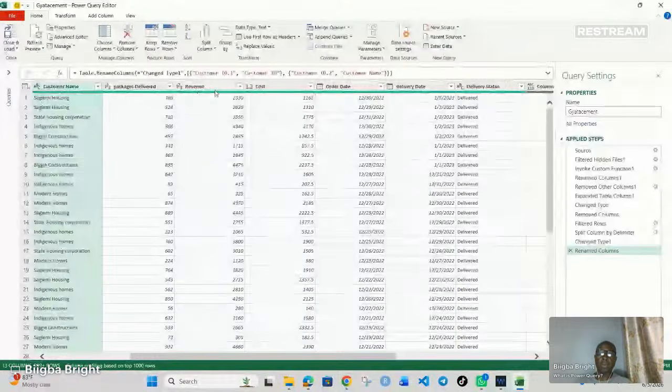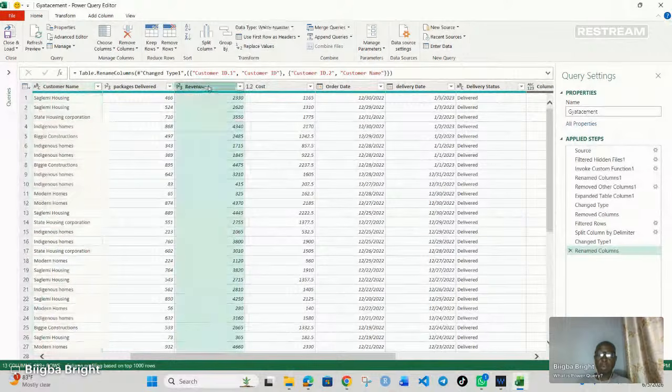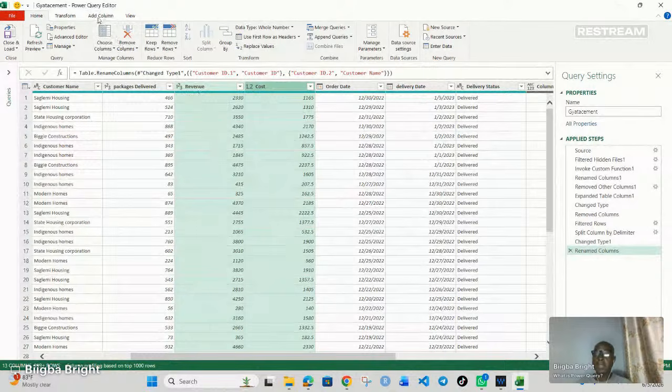Now in Power Query, wherever you click first is very important. For instance, it is revenue minus cost, so you cannot click on cost first. You have to click on the revenue variable here, then hold down the control key and click cost like this. Now the next thing is to add a new column, which will hold the result of revenue minus cost. After highlighting the two columns in that order, revenue first before cost, click on add column.